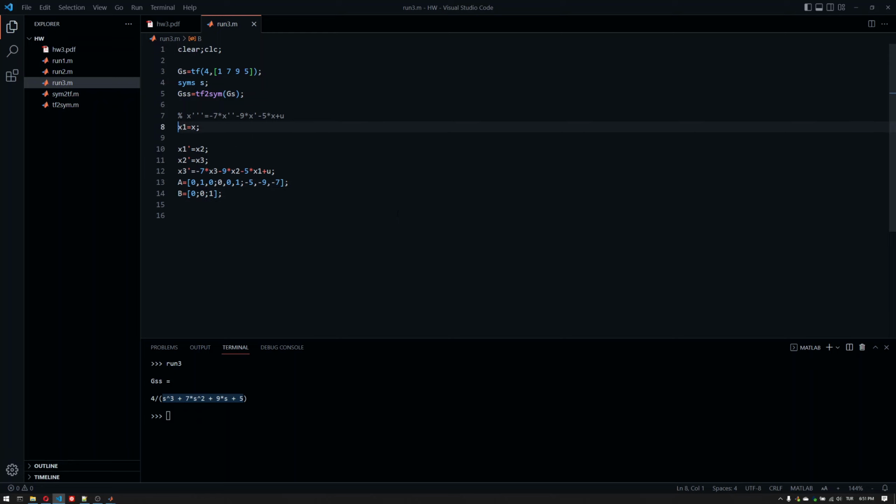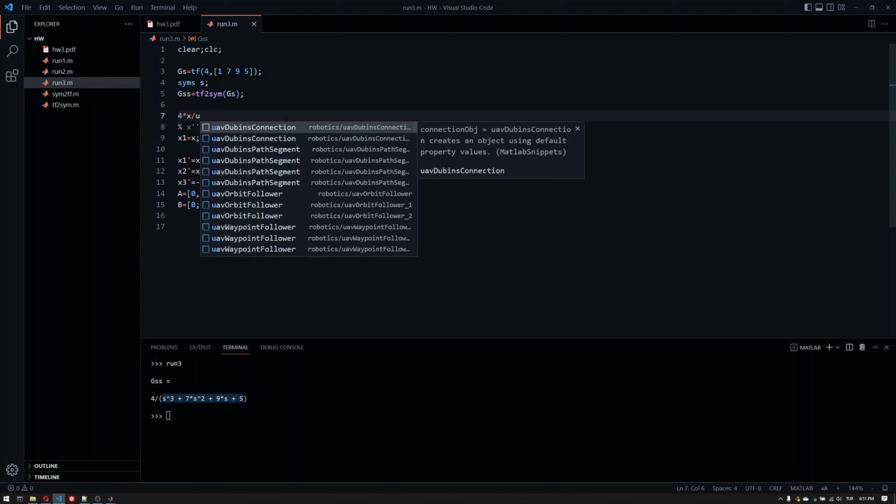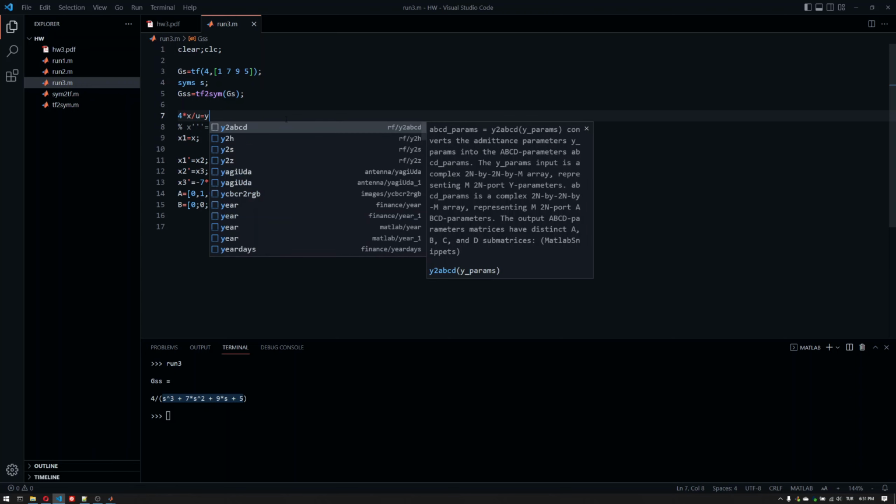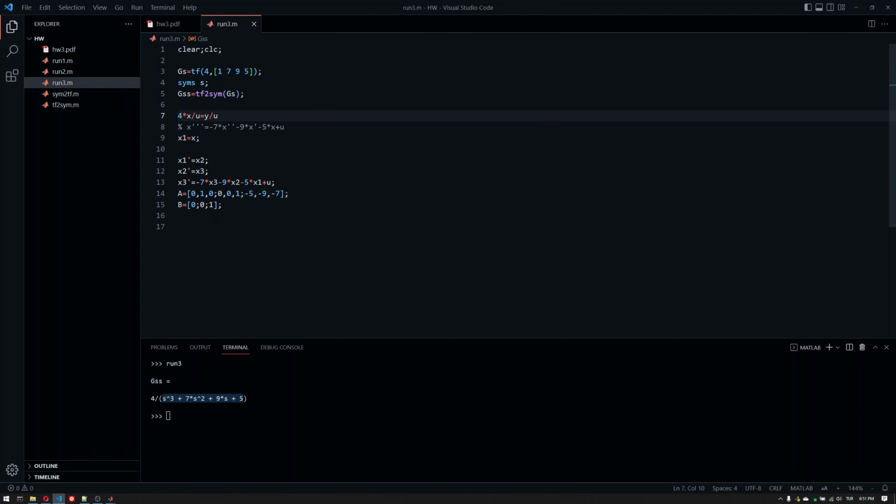Once we have done that, since we did get rid of everything else, we know that we need to have 4 times x divided by u in order to get y divided by u here. And the reason behind that is that 1 divided by the denominator here is already x divided by u. 4 times that should give me the transfer function. If I multiply with u, I'll see that actually y is equal to 4x.